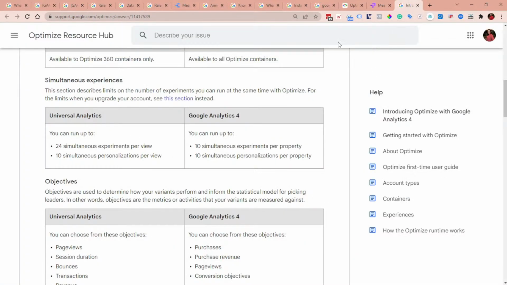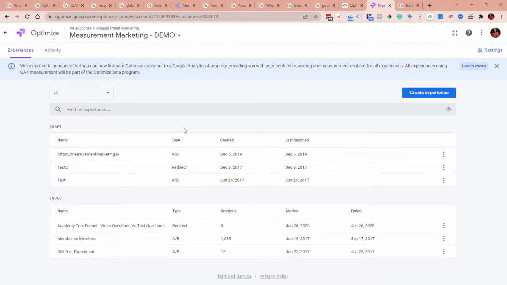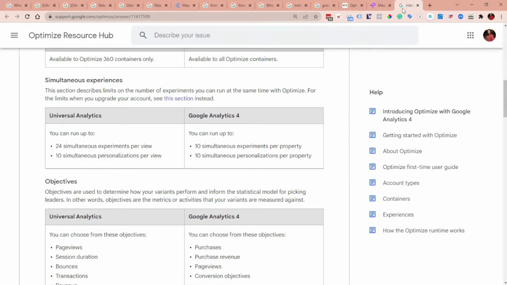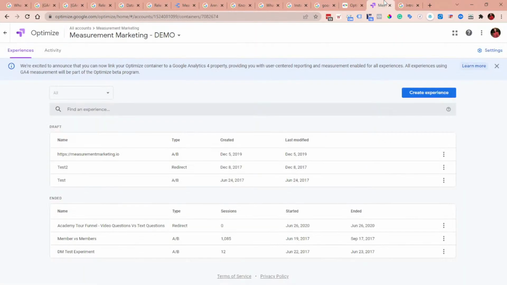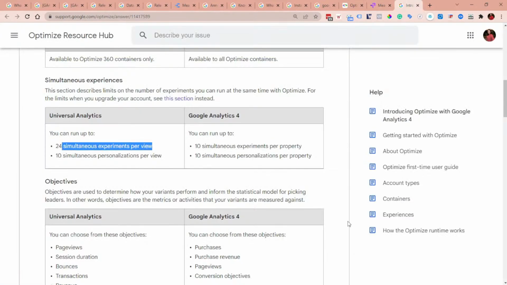But basically, it's saying that this particular container is allowed to run 5 different Google Optimize experiments or 10 personalizations, and we're saying you can have that many, 24, going into a view, which means you would need multiple Google Optimize containers. So that's what it's saying there.